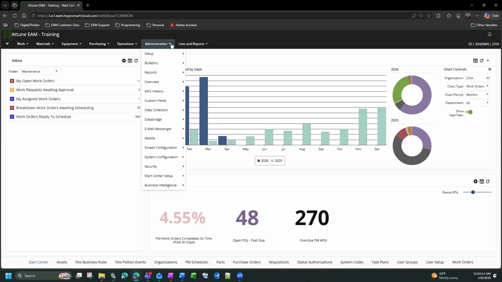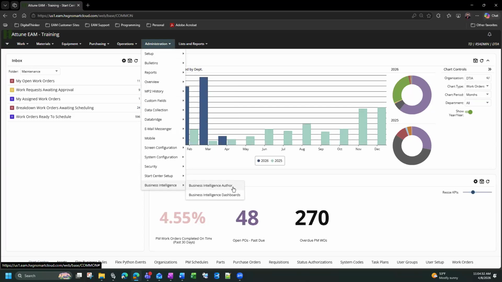Within our environment here, we have these set up in a nice submenu called Business Intelligence. And inside of that, we have our two screens, one being the BI author and one being BI dashboards.